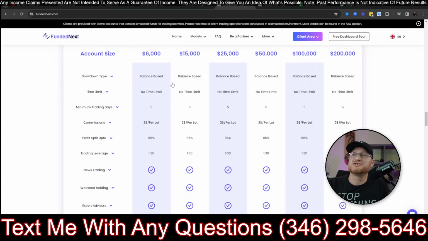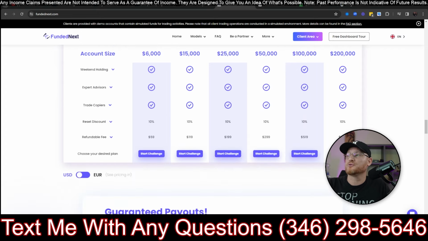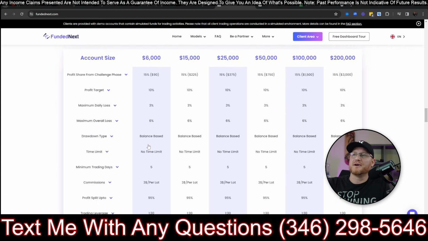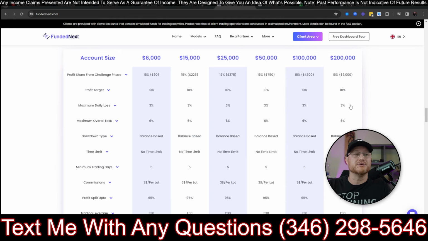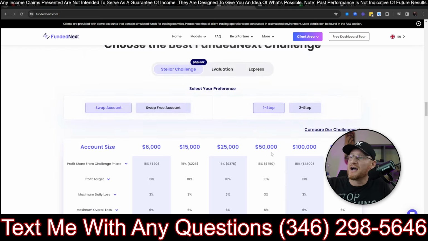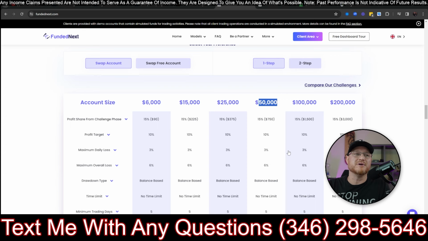So what they do is charge for these challenge accounts. That way they're recouping income that they're losing by finding professional traders to trade. That's why these cost a little bit of money. But you can see, what you'd want to do here is actually go and look at something that you can afford. You'd want to see what value of account you can afford. Of course, the higher the challenge account, that's going to also be what you're going to be funded with.